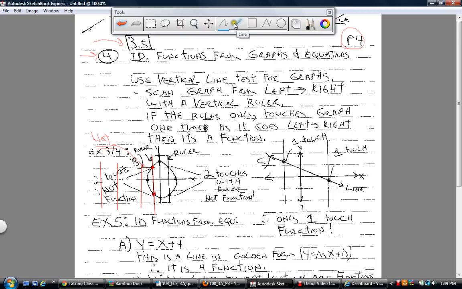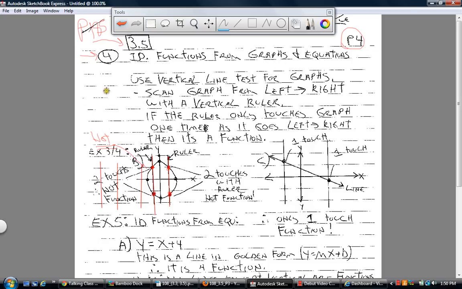Now, this is a little bit of overkill, but I like using this tool. What if I came over here and did another scan, came down, and asked myself, how many places did I touch the graph? Two places. If it's more than one, it fails. Those ordered pairs, remember, the x coordinate would stack right on top of each other, and it fails. That's the idea, and I just want to encourage everybody: I'm hoping you're using your textbook or your electronic book. On page 185, roughly, is Example 4.